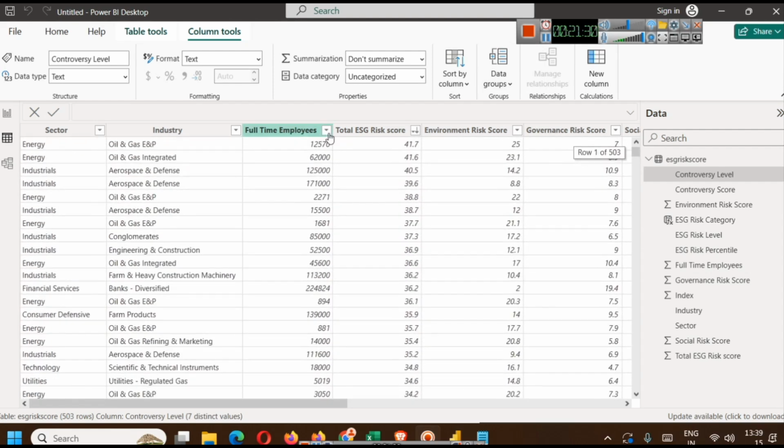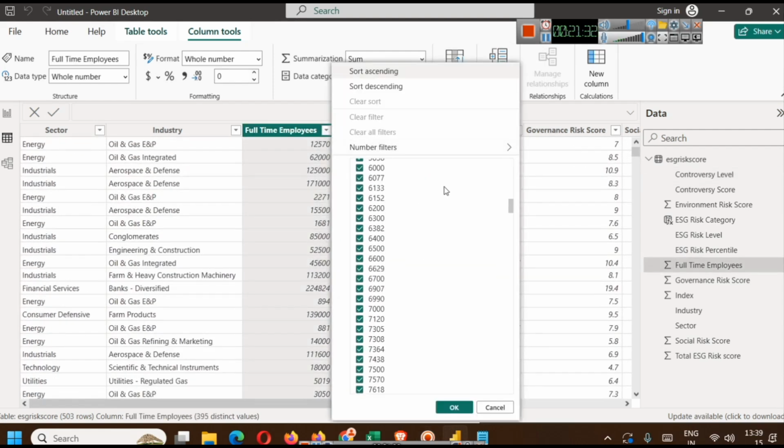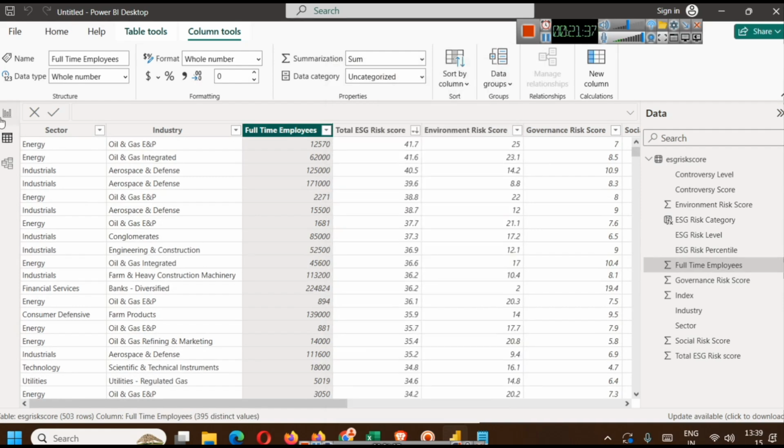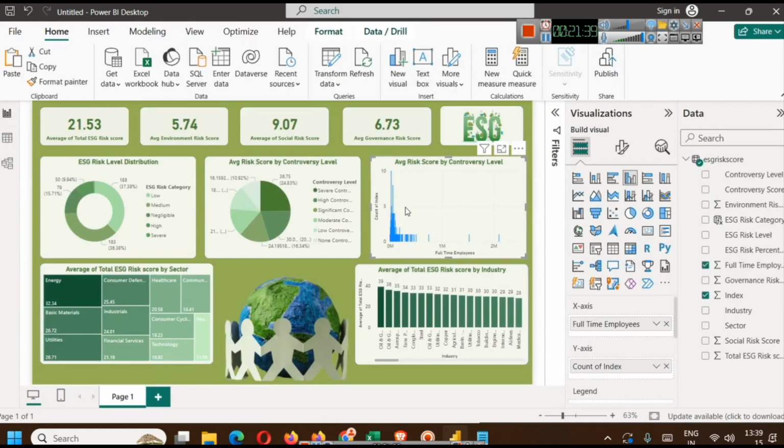So you can see full-time employees are from 0 to a high value here. So that's why you are seeing a distribution like this. So for example, there are cases like this, this and this, where there is only one case.